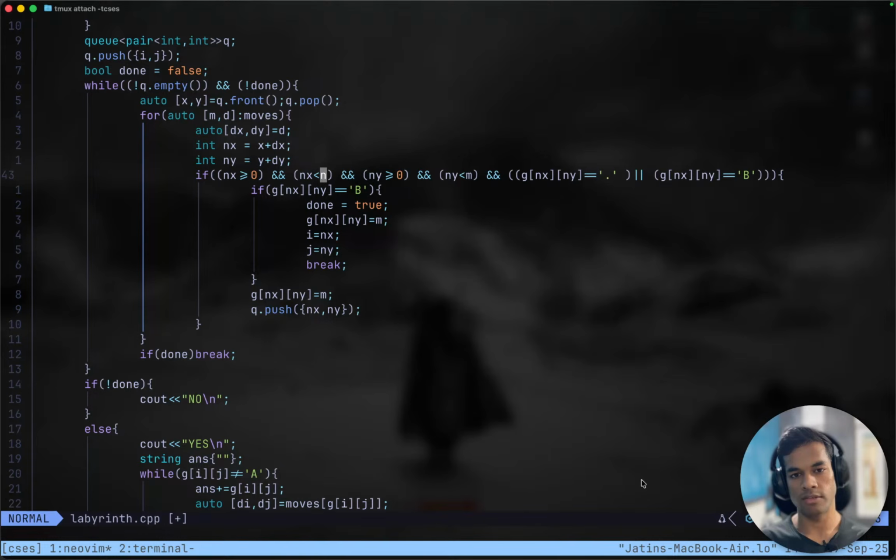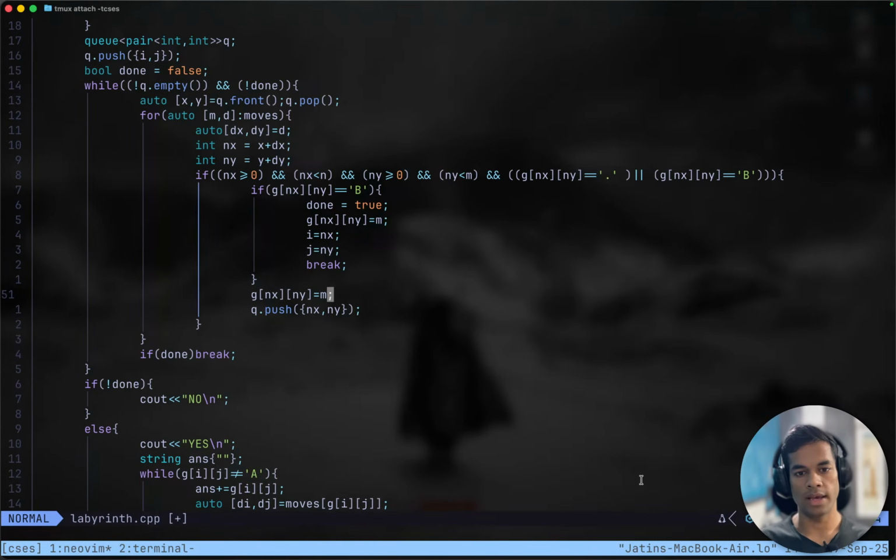New x has to be less than n, and new y has to be less than m, and we can go there. That is, it is equal to a dot or equal to b. Now, if this new thing is equal to a b, then we do done equals true and go to next thing, and we break.